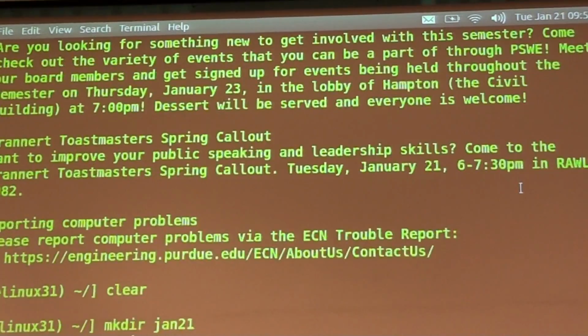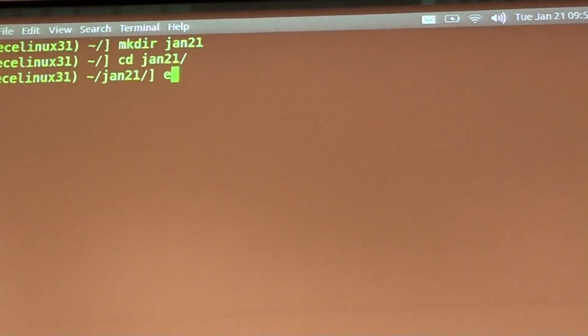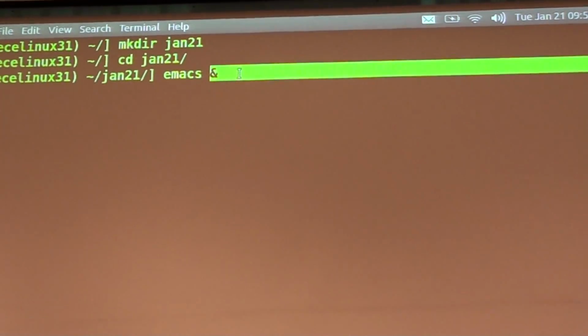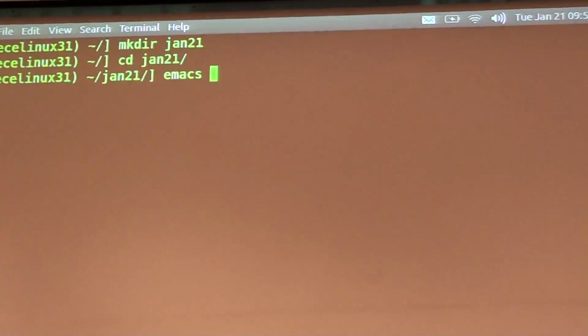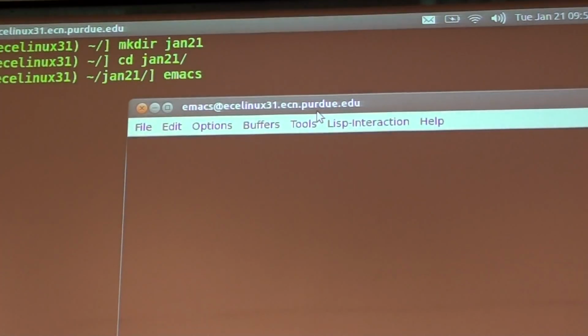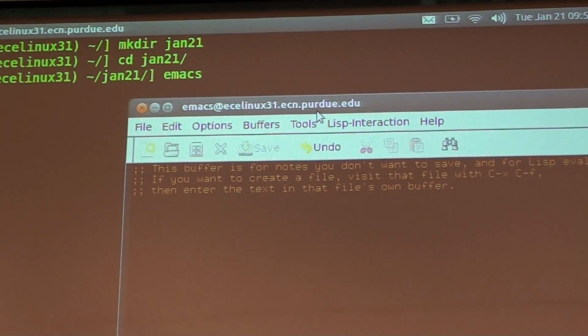So first you want to ask for a user interface. So if I type Emacs, now this ampersand here in the terminal means I want to reuse the terminal. If I don't type this, you'll create Emacs, but this terminal is not usable anymore because currently I'm running Emacs.